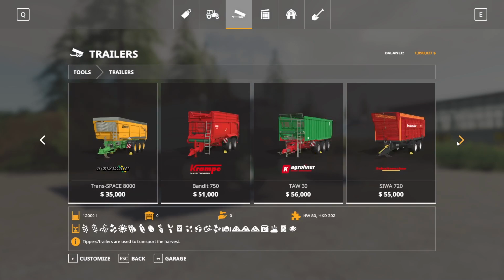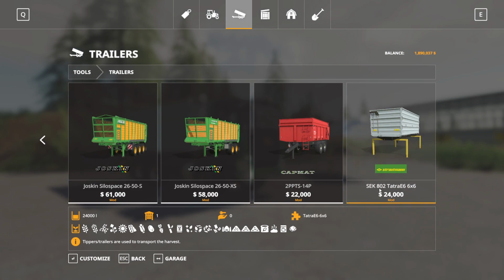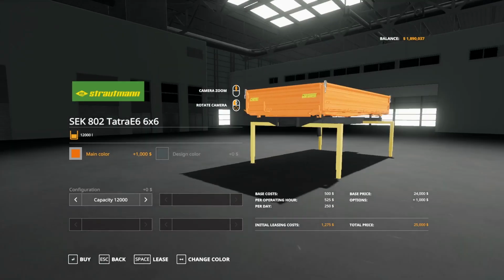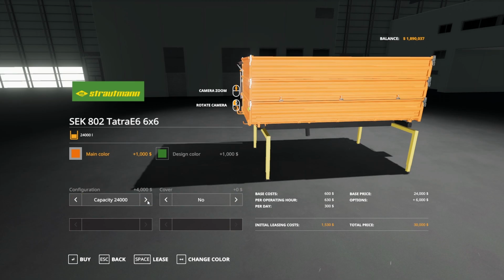The next one is going to be under trailers all the way down here at the very end. The next module right here, the SEK-802 Tatra E6 6x6 model, 24,000 to buy, holds 24,000 liters of these main crop types here. And this is going to run you 14 slots if you're on console. You can adjust the main color. You can also adjust the design color, which we might be able to see later on.